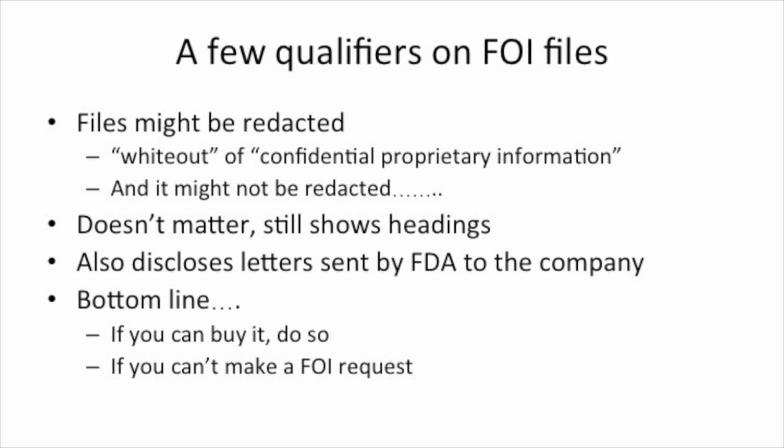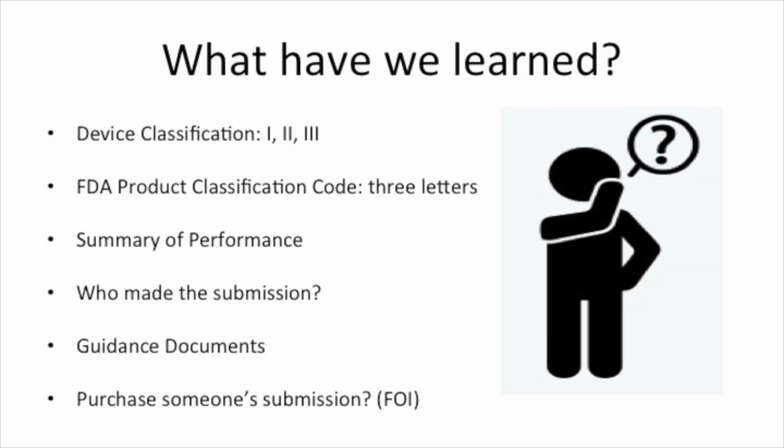But what is also extremely valuable is that this file discloses the direct correspondence between the FDA and the company, which can be particularly revealing, and that it highlights the agency's specific concerns and arguments between the two, and can help you learn how the company dealt with those. Bottom line, if it's available for purchase, buy it. The key here is to find a device or drug similar to your invention. Just find something comparable and use this type of search process.